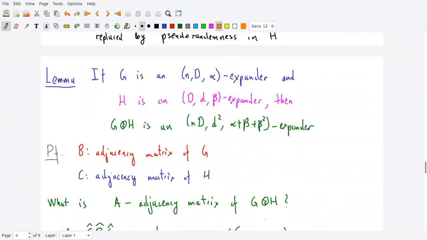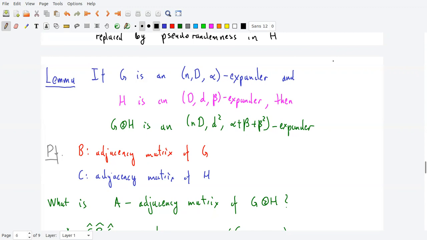Yes, thank you. Okay, good. So to repeat, the intuition is that by replacing the one in capital D choice in the random walk on G with a pseudo random choice based on one step of a random walk in H, this operation should not deteriorate the spectral properties of the graph in question. At least this is my intuition.